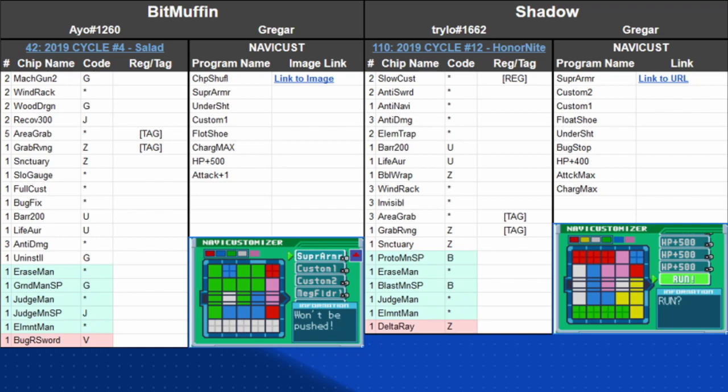Yeah, exactly. And if we look at Shadow's build, we can see that he doesn't really have any way of breaking panels. Geddon is a very common thing to see from Gregor, but he doesn't have that. He also has float shoes, which is probably why Honor Knight decided against adding Geddon in the folder. Yeah, the only real way that this setup could break panels is Elec Beast.